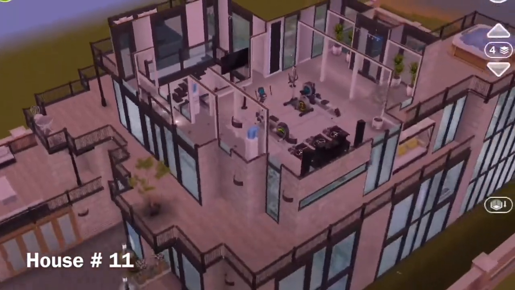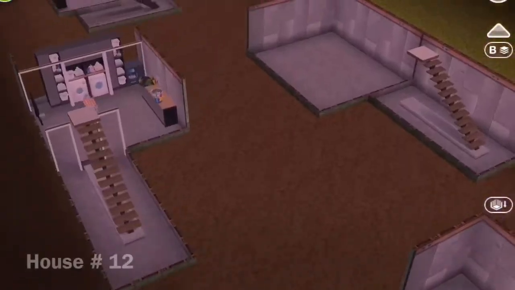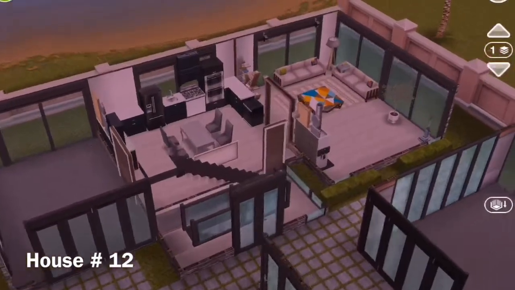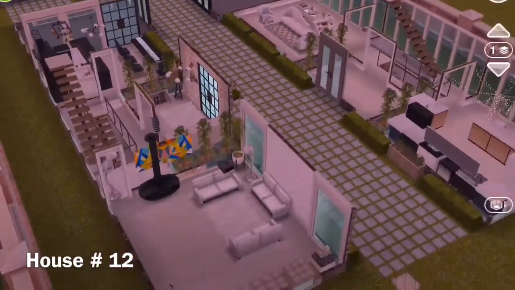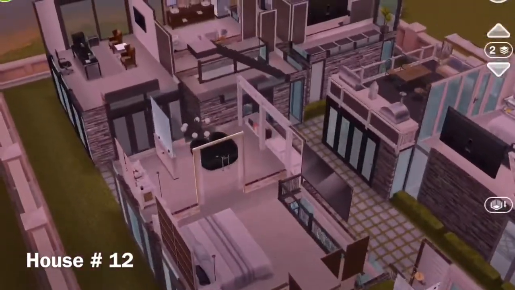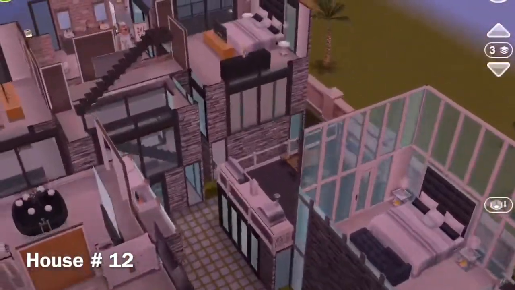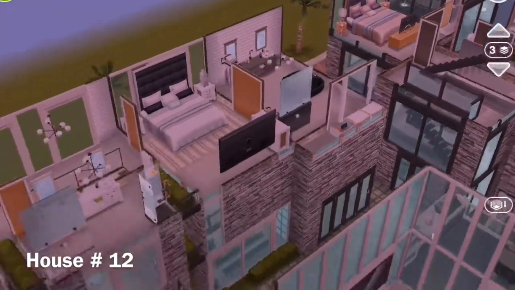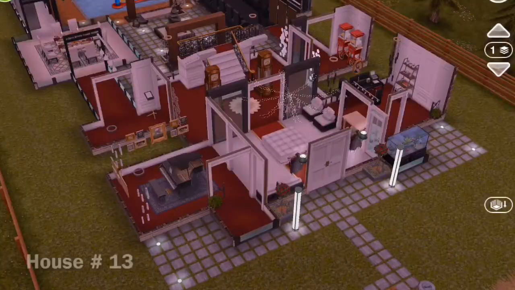Now for my friend, Melissa, I don't know which house that she's going to do yet. House number 12 is good. It's not my favorite. To me, it's too much, and maybe it's supposed to be apartments. I really don't know. I have no words.